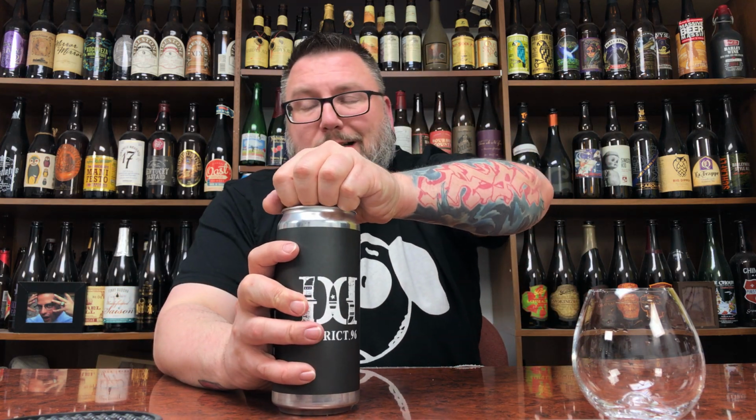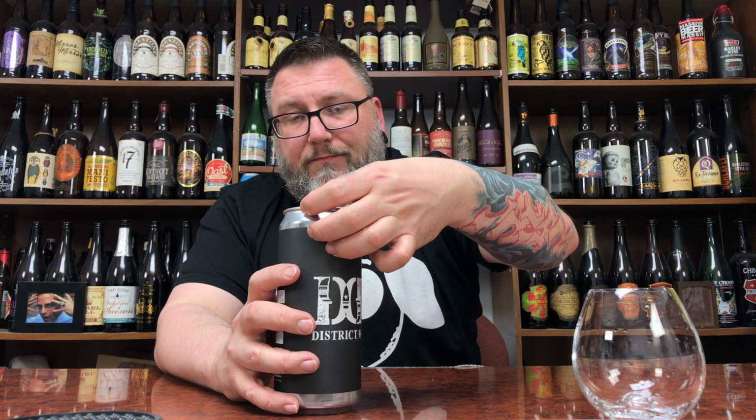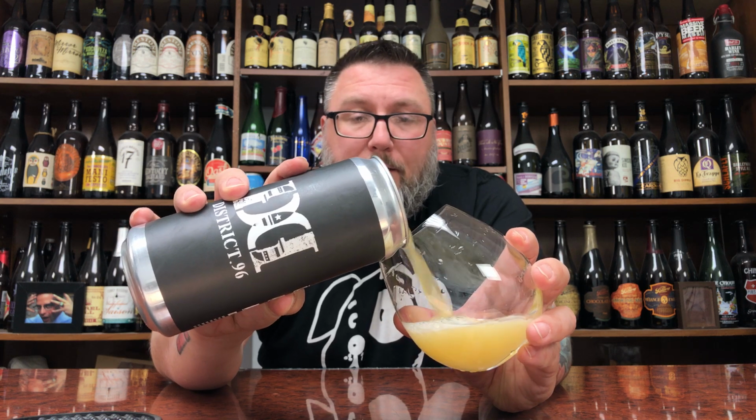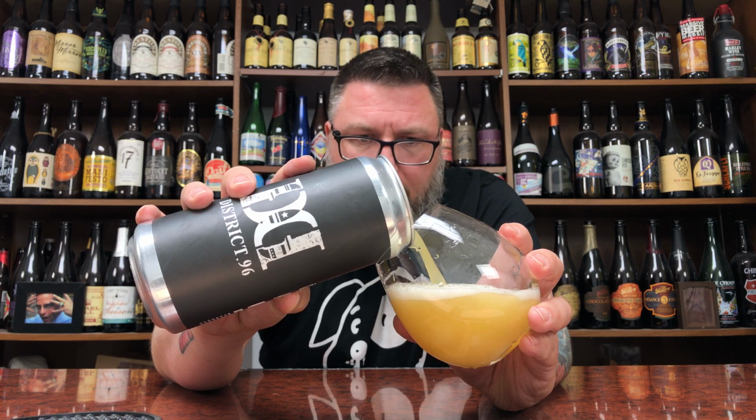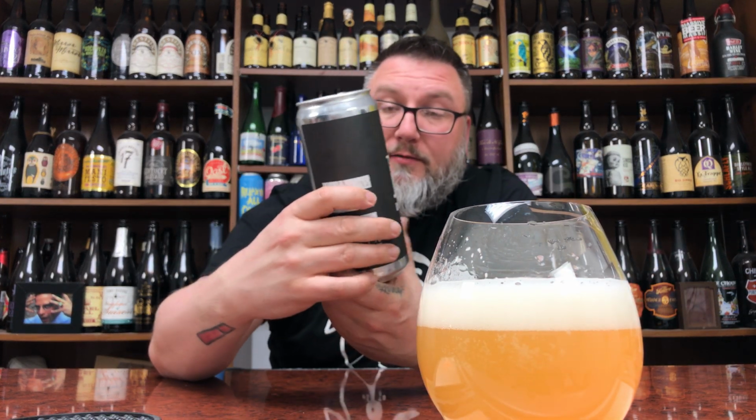District 96 Crowler, just picked this up today actually. Was out and about doing a bunch of beer things in the old northern Jersey area, and stopped by there, grabbed a little bit of lunch. Best burgers on the planet, mind you. Had a couple beers, hung out, chatted it up a little bit with John, the owner there, and was on my way. So I figured I'd grab a Crowler and give this a proper review. Not that anything I do is proper, but it is what it is.